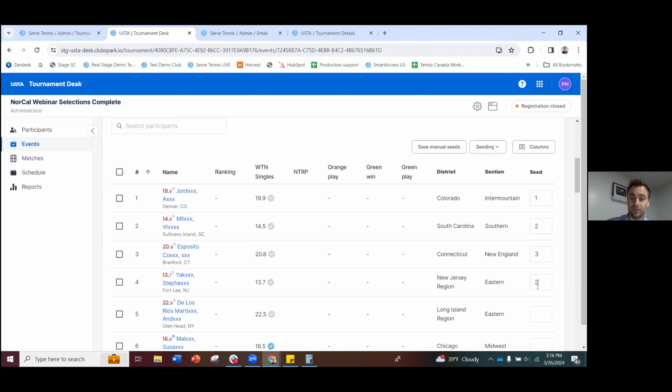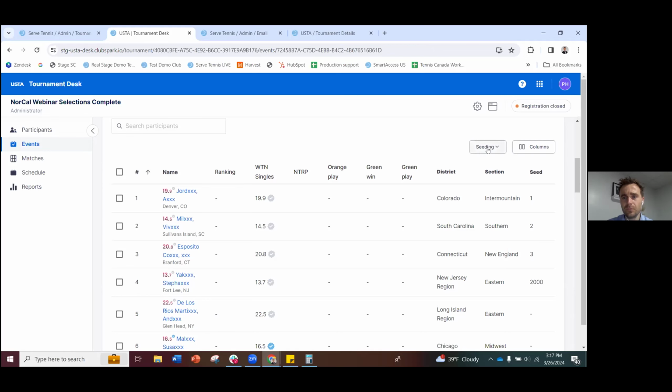I could literally seed this player as player 2000. Okay, it makes no logical sense because the system is allowing you to kind of do whatever you want. Just make sure if you do manual seeding, make sure you hit save manual seeds, because if you don't hit that, whatever you put in there will not save. Okay, so make sure you hit that save manual seeding button. Okay, and then whatever seeds you put in there manually are going to be added.